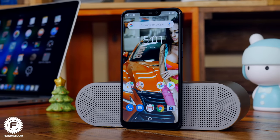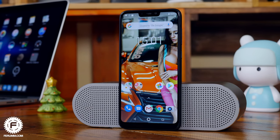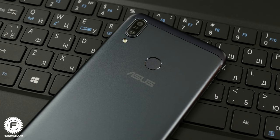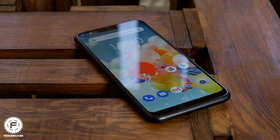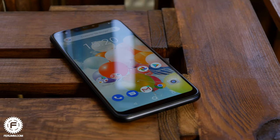How ideal is the Zenfone Max M2? Not ideal at all — for instance, many people will vote against it due to the absence of NFC. But the novelty has a few tricks up its sleeves: a pleasant price of about 200 bucks, a good screen, nice performance, mini jack, and a fierce battery life — and all this stuff is secured by pure Android, which I think is already something to desire. Would I recommend hitting the market to order the Zenfone Max M2? Definitely yes, especially if you keep your pocket far away from Xiaomi devices.